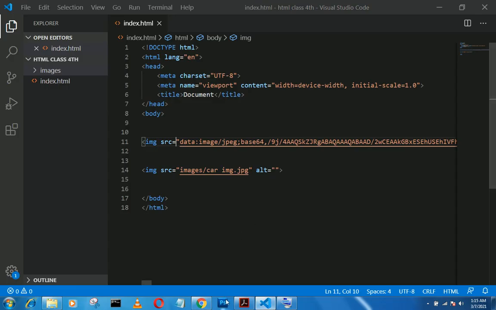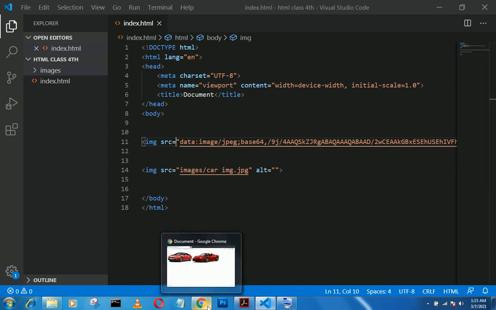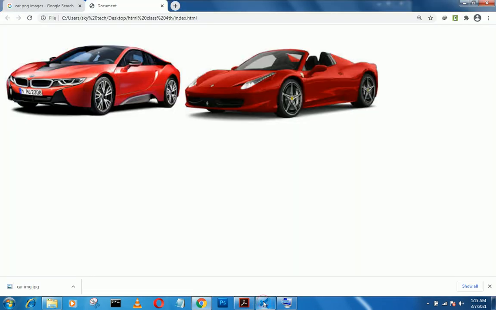So this is how we can place a picture in our HTML or in our browser. It's very easy. It makes our page or our website pretty good if we put the right picture on our site, so it looks more attractive.